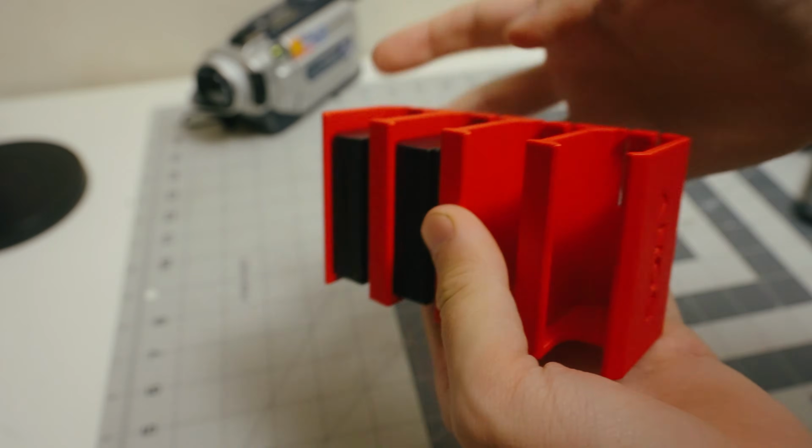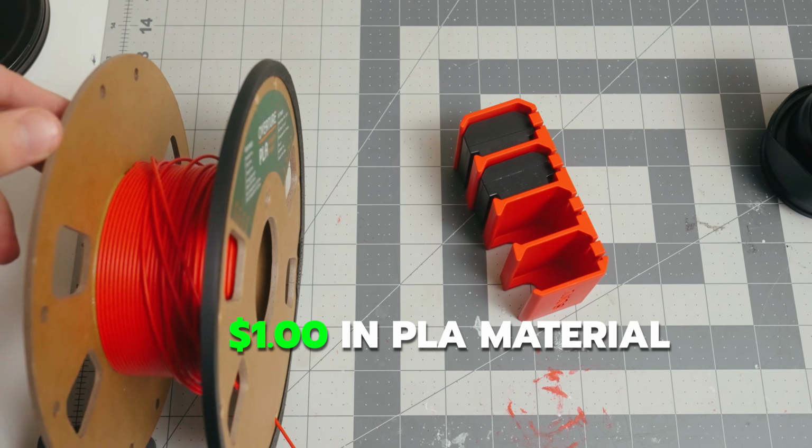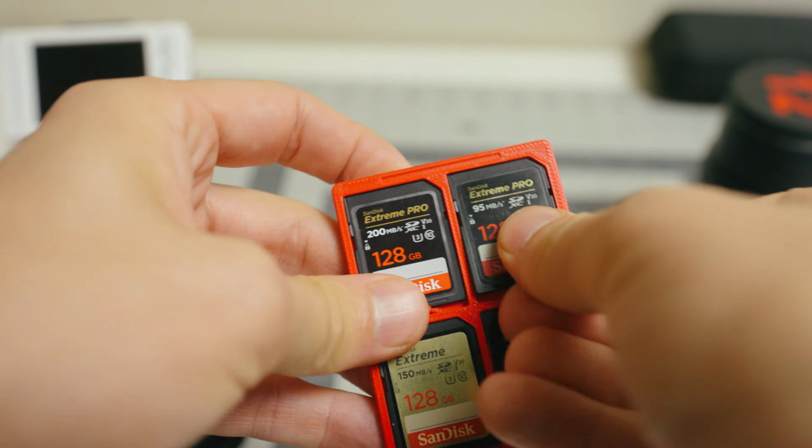This is a 3D printed battery holder. In materials, it only costs about $1 to print. I was also able to print all this other cool stuff for filmmaking and organization.